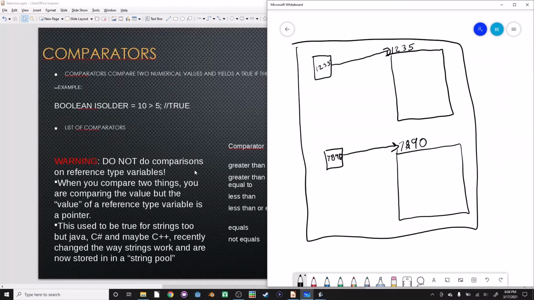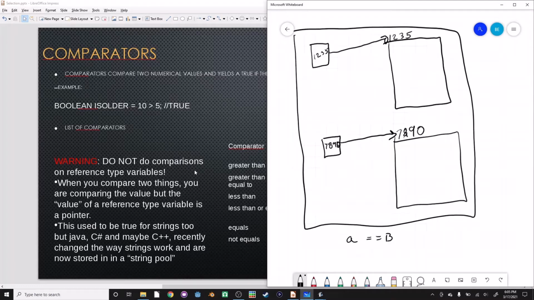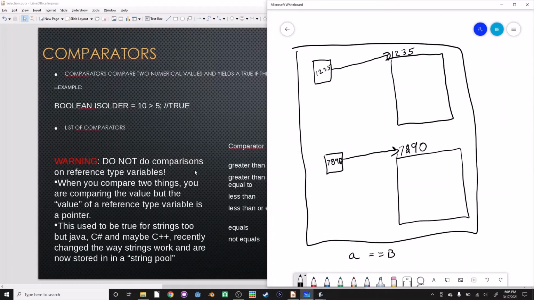So even if these two objects or two bodies of data are completely identical, if I do a comparison of A equals B, because this is just comparing the values inside of here, what you will end up doing is comparing the numerical values of the addresses by accident, sort of. Like I said, this data can be absolutely identical. Every single thing inside of it can be identical, but it won't matter, because that's not what you compare when you compare something. So this will be false because 1, 2, 3, 5 and 7, 8, 9, 0 are not the same.